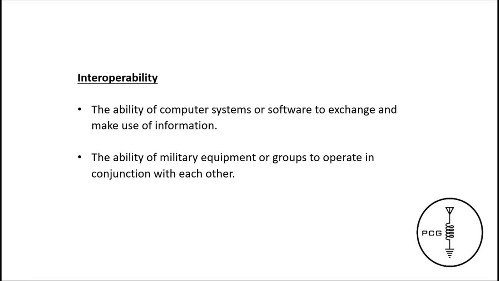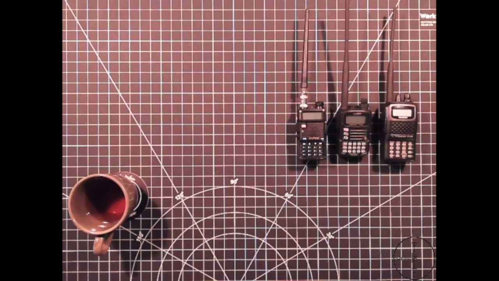What I mean by interoperability is the ability for systems to operate in conjunction with each other. One of the ways I try to achieve this goal is by leveraging adapters. I typically use adapters on my HTs so I can swap antennas between radios. I don't use them on all of my HTs, just the ones where I frequently change antennas. For example, I have a couple of radios in my comms go bag, and I often change antennas from the rubber duck antenna to either a magnetic mount or slim jim antenna, depending on my needs at the moment.